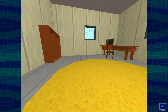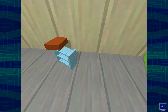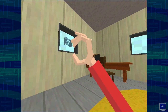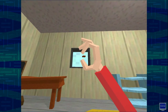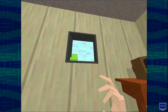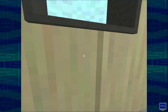Whoa. I guess. Can I pick up the entire dresser? Yes, I can. Throw that out. Oh. Or just stack it on top of the desk. The cabinet. So do I really have to clear out the entire room? Is this really what my mom wants? Probably not. So I just need to stand on one side of the room. Oh. And throw stuff out.